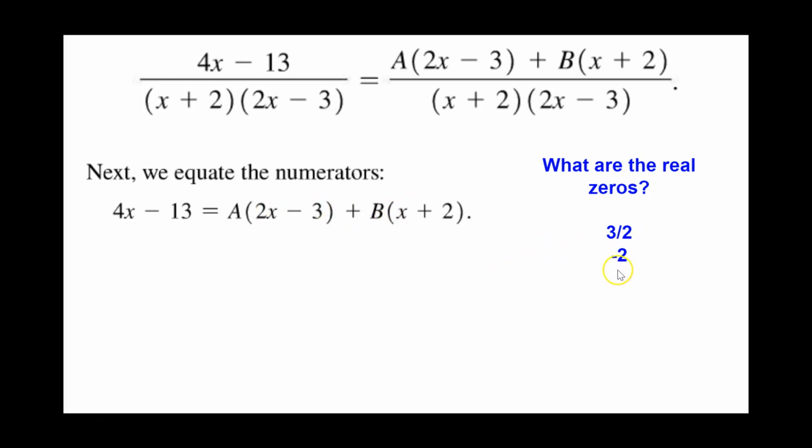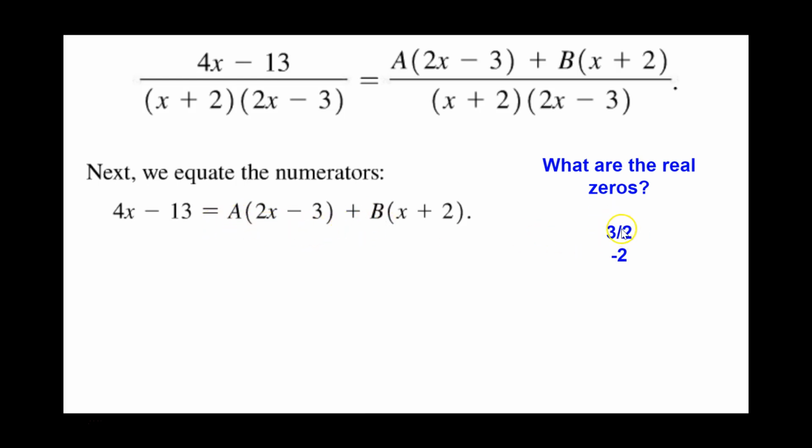Once we find the zeros, we're going to plug both zeros into x's. Now only do one at a time. So this 3 over 2 gets plugged into this x, and this x. All the x's, you plug in this 3 over 2 and then solve. The reason for doing that is because we're trying to figure out what a and b is equal to, so it's kind of hard to solve for two different letters.